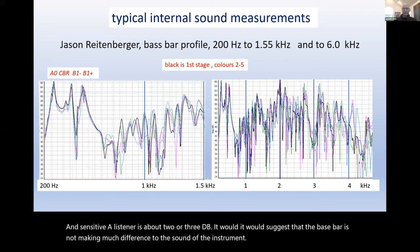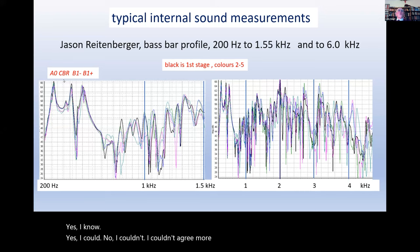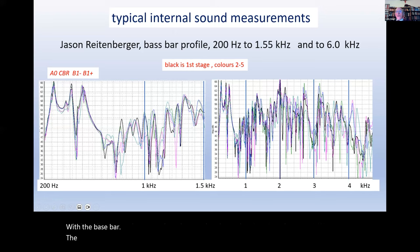I have to disagree with that. The fact that an average moves up half a dB, if you look at the peak, can vary by 4 dB, 6 dB. I couldn't agree more, because when you do an average of things that are varying as much as these, and we know that these are shifting with the bass bar, the average won't change very much, but the actual individual peaks will change.